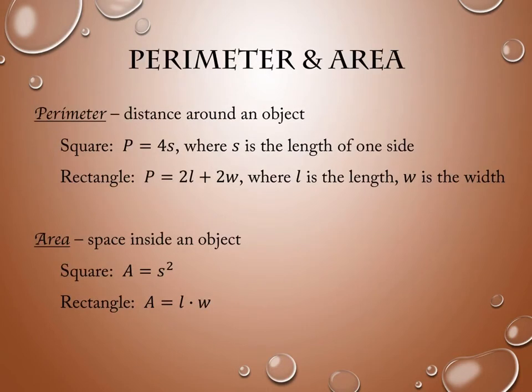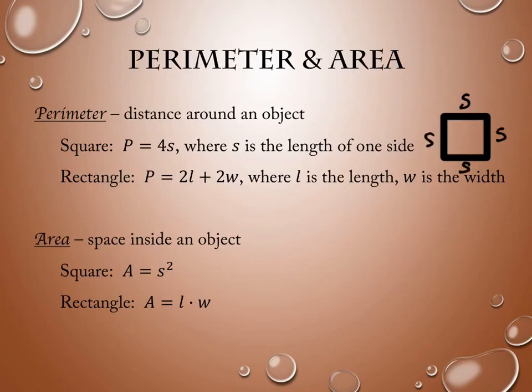All right, good. I think perimeter and area are probably something that you've worked with many times, in many classes, so to speak. Perimeter is actually the distance around an object. Specifically today we're going to work with squares and rectangles, so those are the only ones I'm giving you formulas for. If the square has a side length of S, then its perimeter is 4S. And from a picture point of view, if you have a square, that's because all the sides of the square are the same.